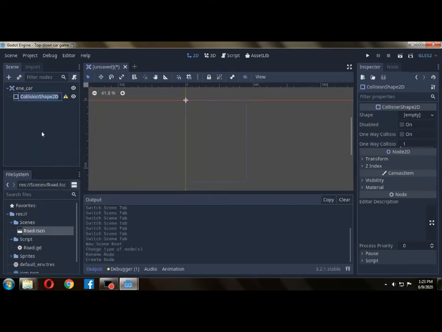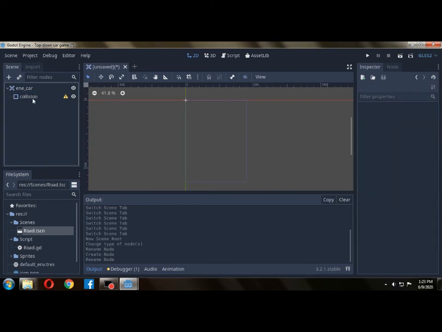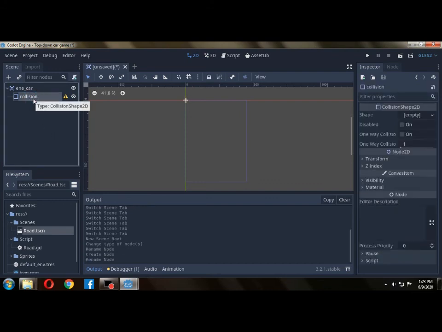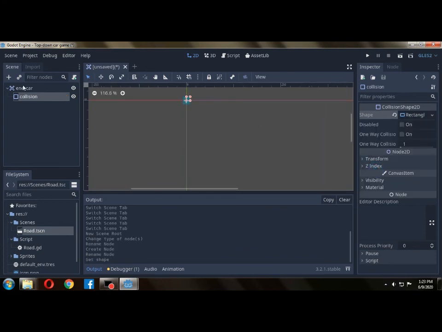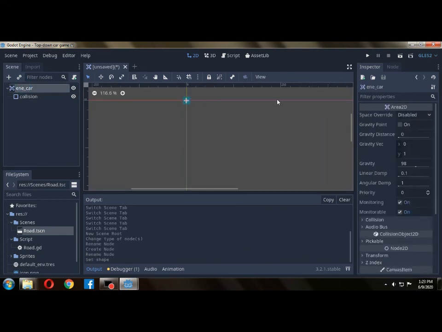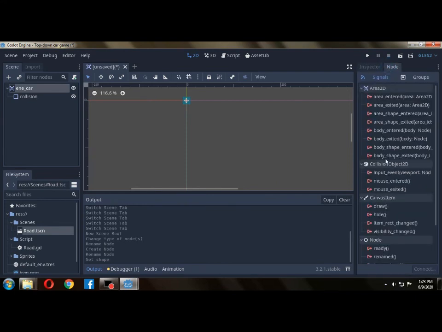The error will say that there would be a shape, and Godot does not know which shape this is. So we need to tell it which shape it would behave like, because we need to add a collision shape for it. So whenever another physics object comes here and collides with this, it will emit a signal from this.